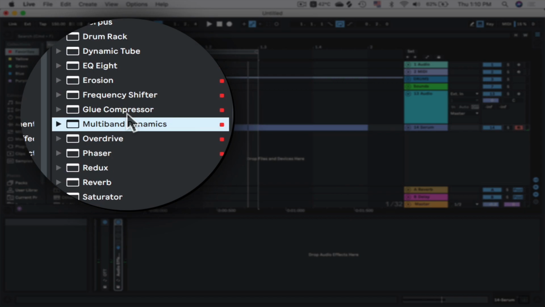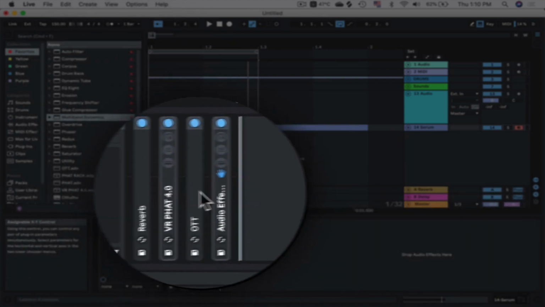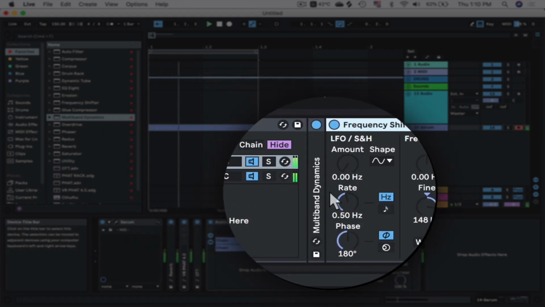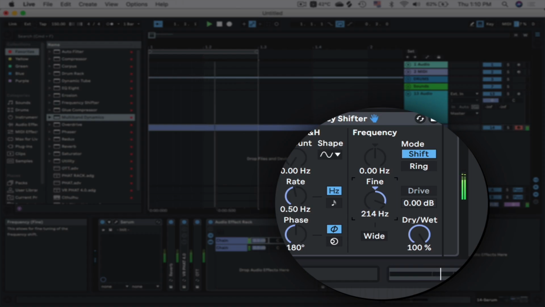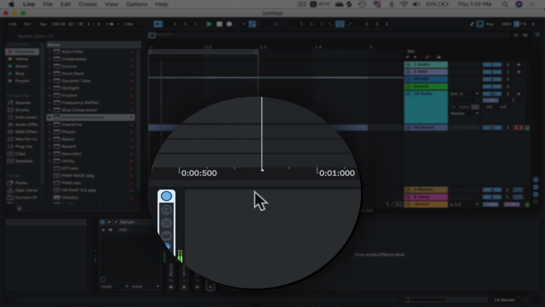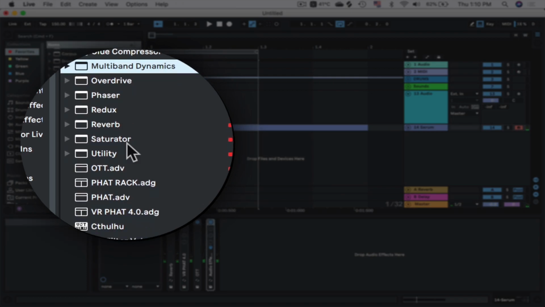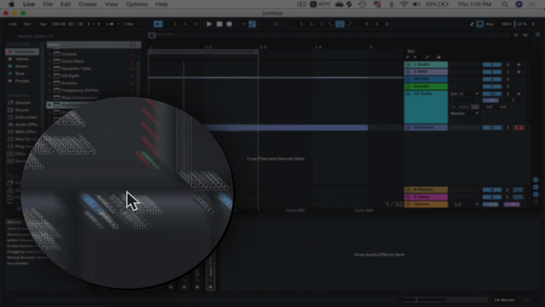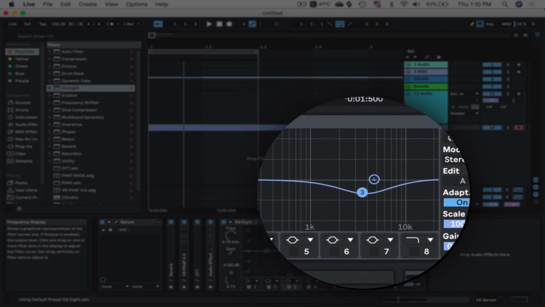I created this cool sound just using this frequency shifter technique. And it can go crazy. I can also clean up a little bit with an EQ, maybe remove some of that high end.